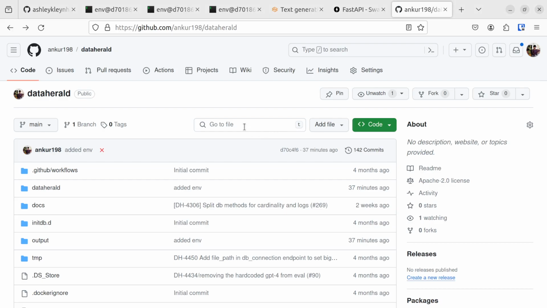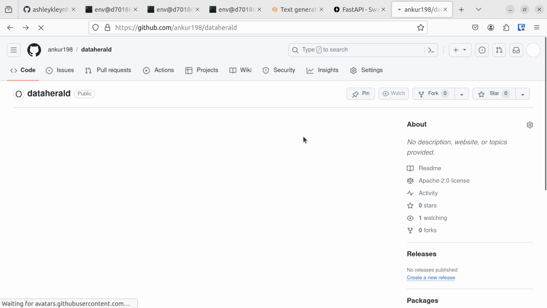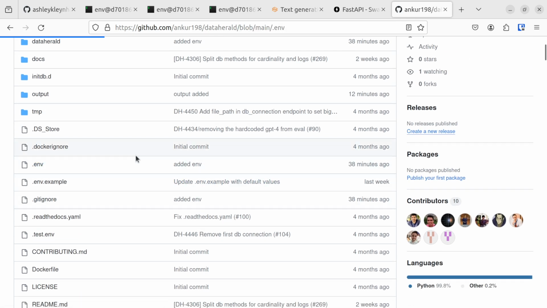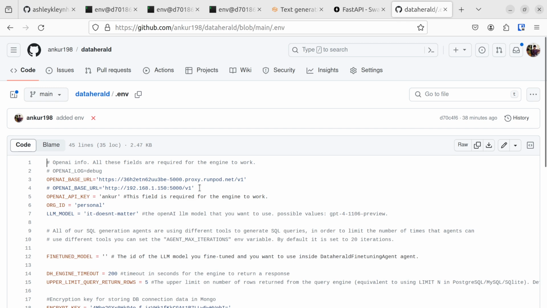All the code for this is present in this repository. Let me refresh it. It has the env file as well, so you can see the actual values.